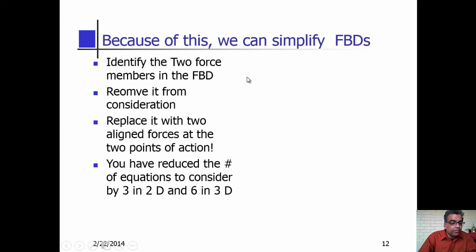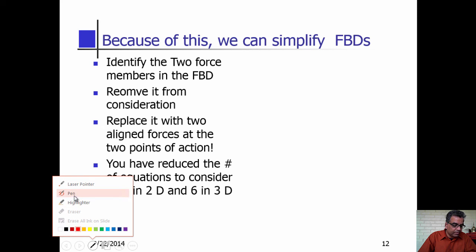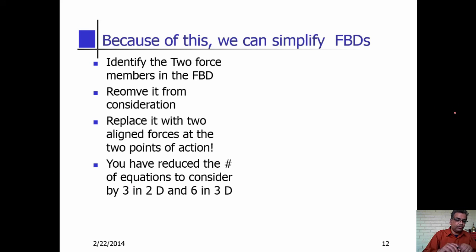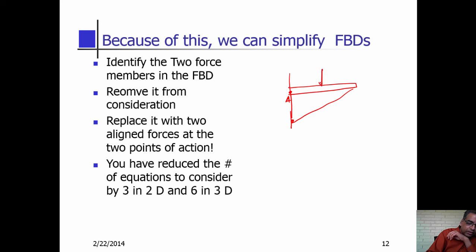So because of this, we can simplify the free bodies. I want to show you an example where we can do this. So what happens is, the simplification proceeds in the following steps. Let's say we had this problem where I had this bookshelf. You remember this problem we solved the other day? So this is point A, and I had weight here W, and this is point B, this is point C, this is point D. So there is rigid body number 1, rigid body number 2. So if you look at it, the way we solved it last time was to draw two separate free body diagrams for the two rigid bodies.